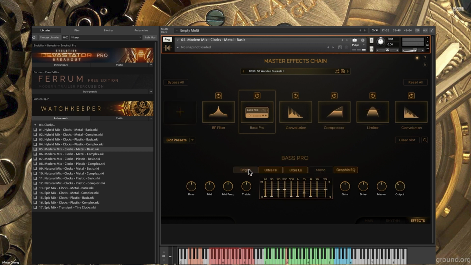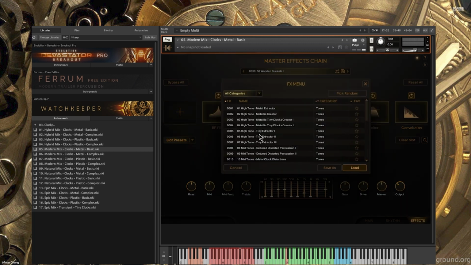You can use the save, load, and cancel. So let's say you want to go through a certain category like we saw in the rhythm browser. I can go here and say load. So many options. I can sort by name, category, favorite, like we saw before. And you can rearrange them by dragging them around, bypass, reset.